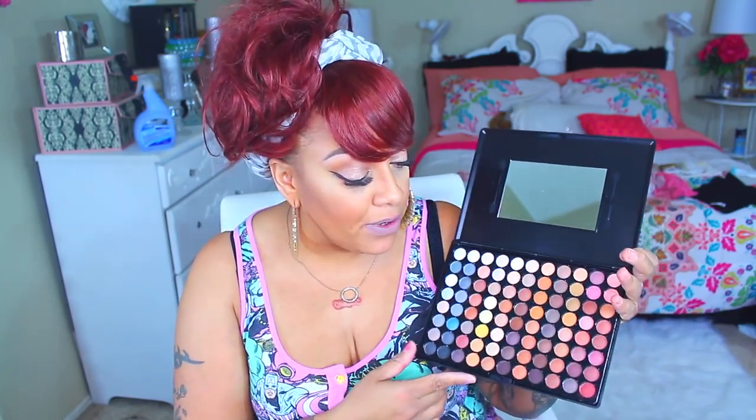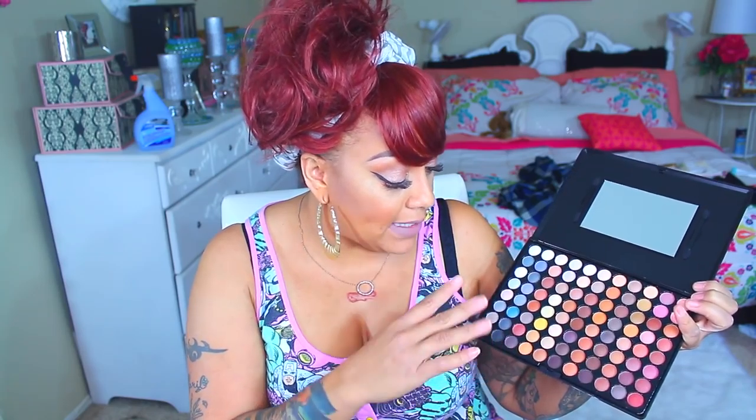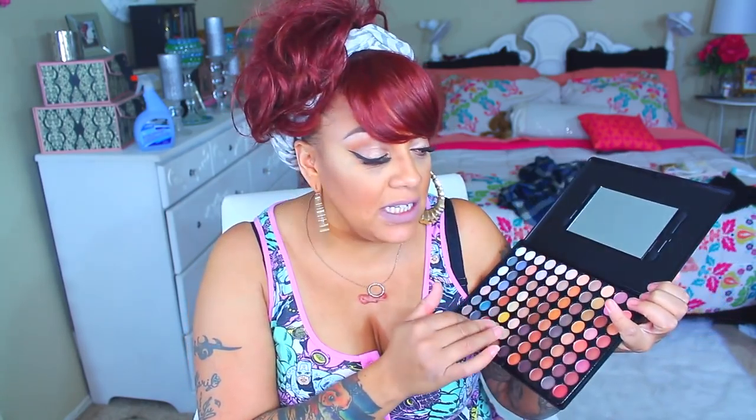Like a kid when it comes to makeup, I was so excited. I did get this 88 Professional Warm Palette by Beauty Treats. I love these — I used to get stuff like this from Coastal Scents back in the day. My daughter Tati put her dibs on this palette. The colors are so pretty, though they are small — more or less dime-sized — so don't compare them to Morphe.